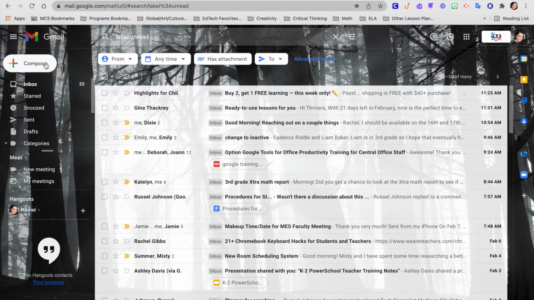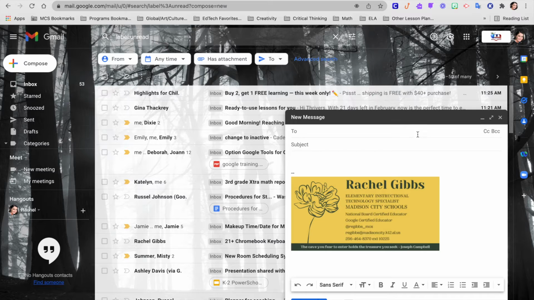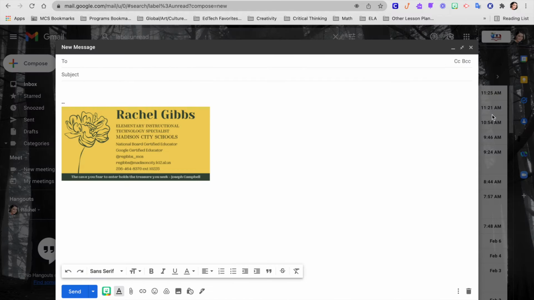Okay, let's talk about some of the options that you have when you are composing an email. So when I'm composing an email, there are several options down here for me. Some of the options that I think are most helpful are the ability to obviously attach a file or to link something. We talked earlier about sharing something from Google Drive with a link.